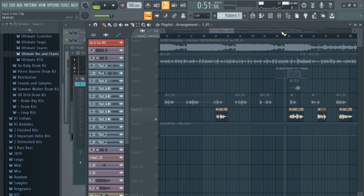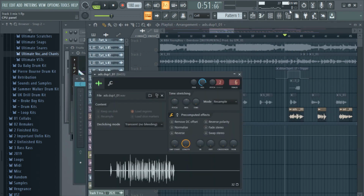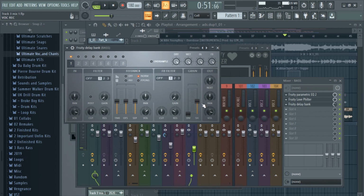So just real quick, what I do with the ad-libs, I usually do the same thing every time. I'll EQ it, cut off a lot of the low end, and then I'll put a Fruity Love filter, and I set it up to where it's just panning it from the left ear to the right ear to the left ear again. So that's going to the right and the left, right, and then there's delay.